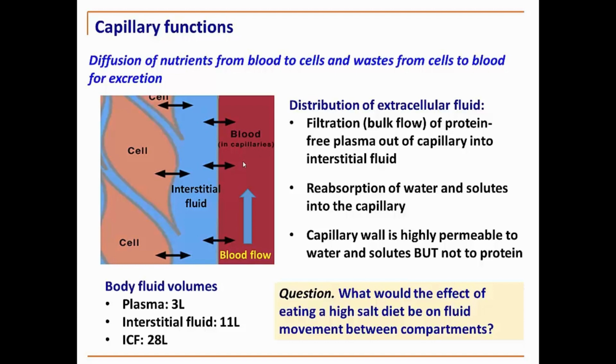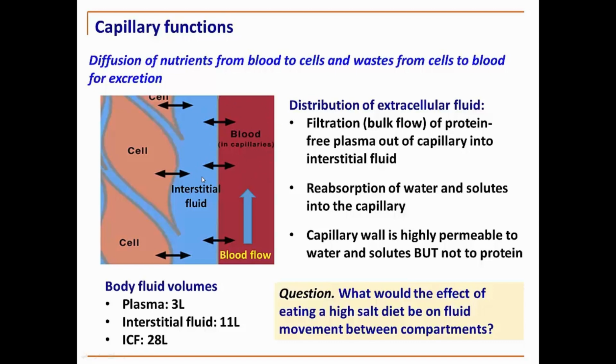Okay, so hopefully you've had a good think about that. So what does the high salt diet do? If you've had a load of salt in your diet, that salt, that sodium chloride, comes into your blood. That's where it's absorbed from your GI tract into your blood. So the osmolarity of your blood goes up. Okay, it's normally at 290 milliosmoles per litre. Let's say you've eaten enough salt and your blood osmolarity has hit 300 milliosmoles per litre.